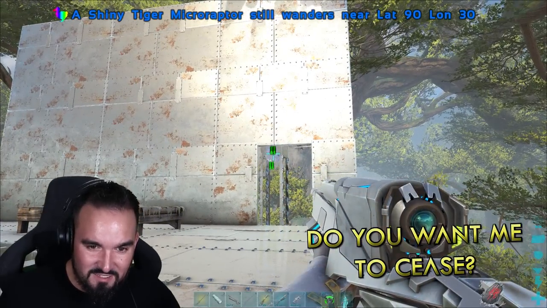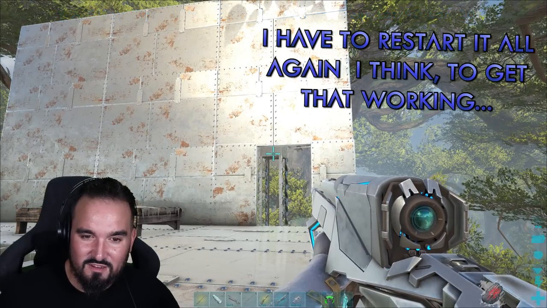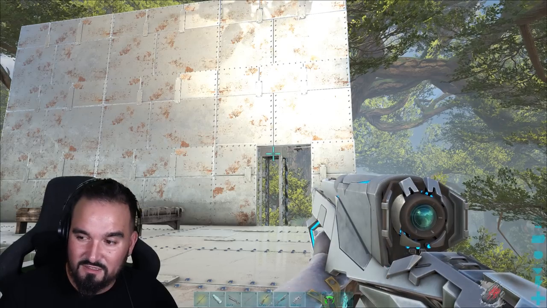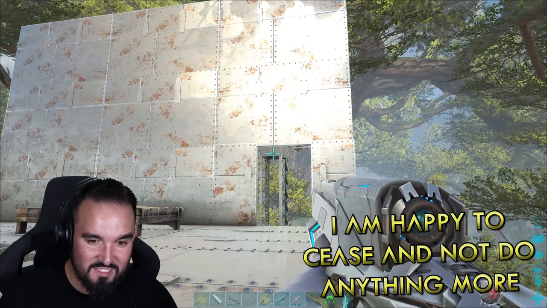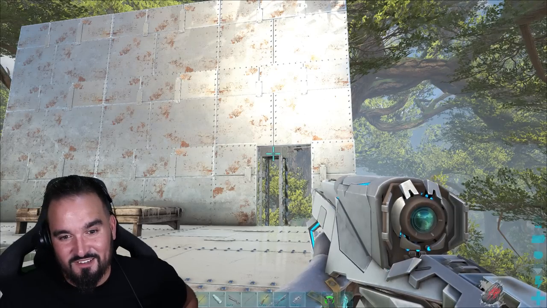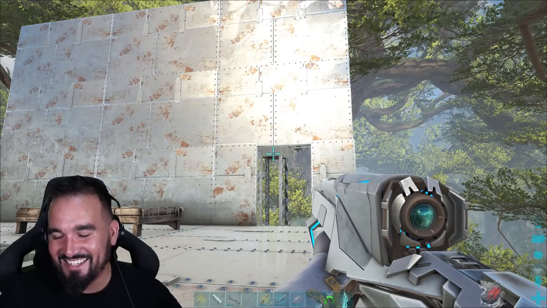Do you want me to cease? Well, I'm going to have to restart it all again, I think, to get that working. That's fine. I'm happy. But it's going to take as long as it just took then. I'm happy, for your benefit, mate. I'm happy to cease and not do anything more. I'm standing still. Hold up. Wait a minute. Don't give me a chance to think about a strategy. Damn, anyway. Giving you time, man.